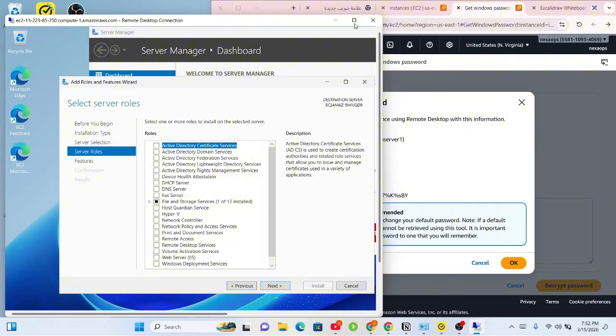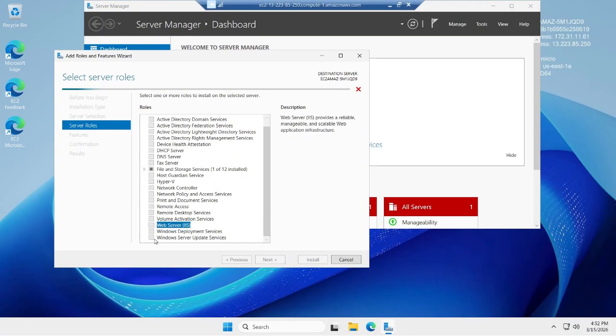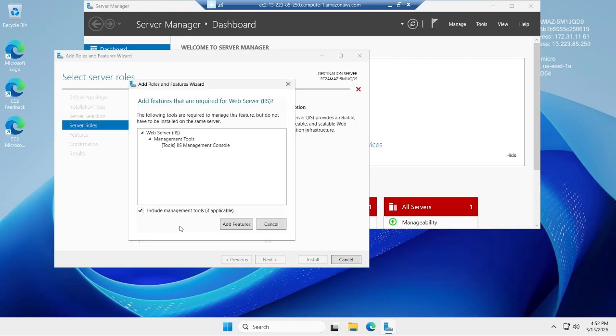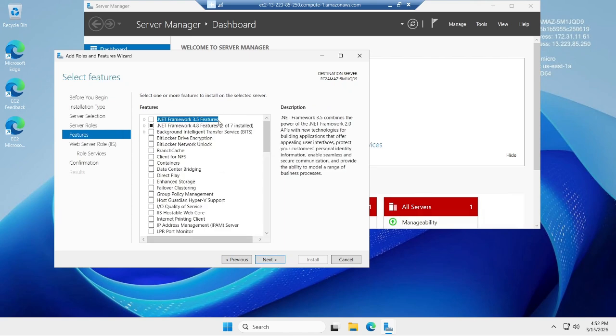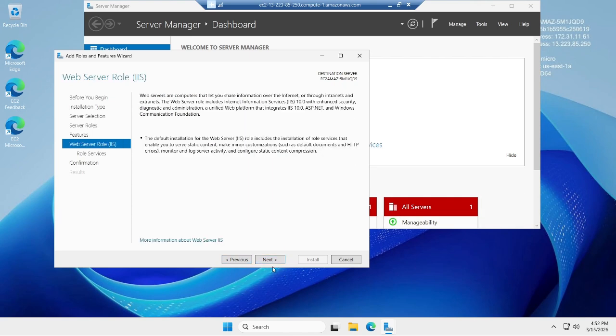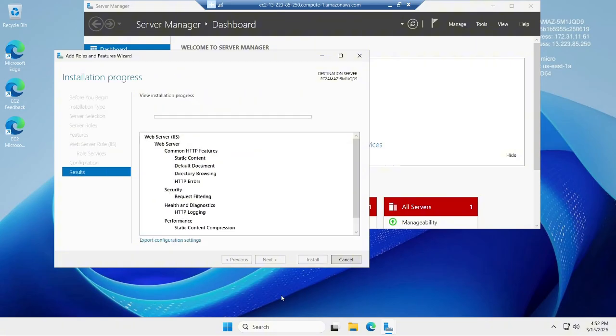Yeah, so now it came. So now we just have to select the web server here and add the features, click next, and next again. Just leave everything as default and click next. And now install the web server.